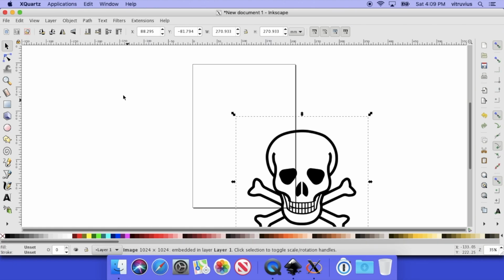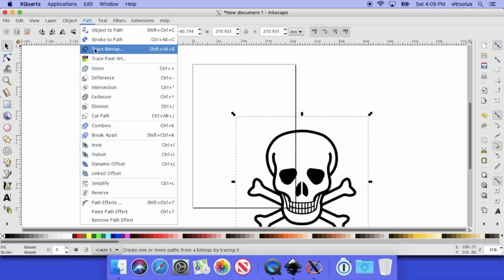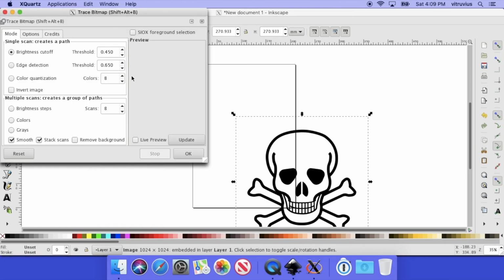So we go to the Path menu in Inkscape and select Trace Bitmap. You can see it right there in the menu. And that brings up a dialog, and there's a variety of different options for manipulating the kind of parameters that you can supply to do different things with the bitmap that you've supplied. But for a black and white image like this, the defaults are fine and it'll work really well. So just say OK. And once that's done, it may look invisible, but that's what it did.